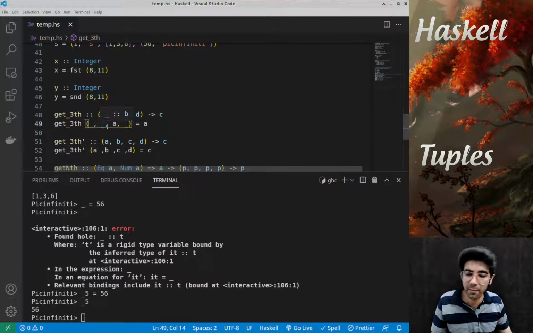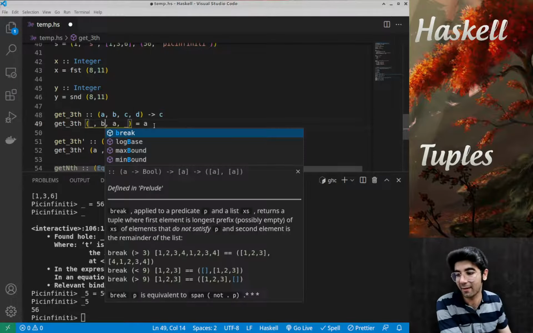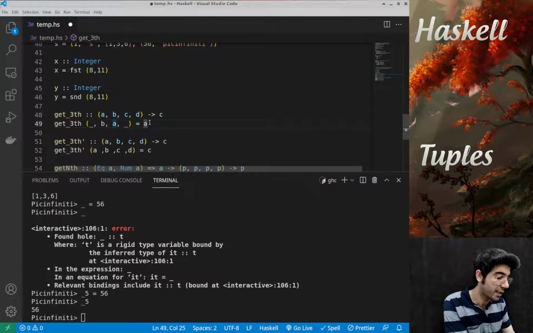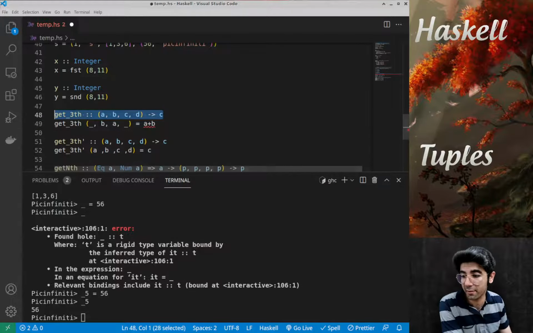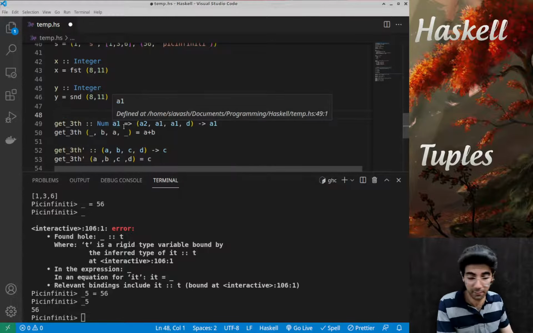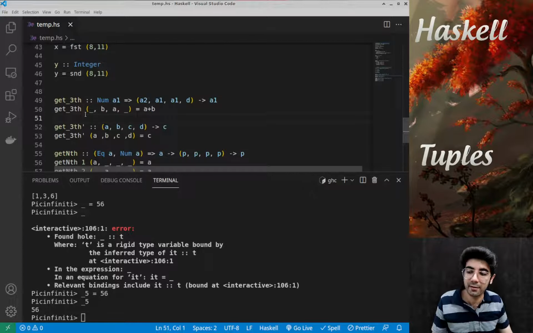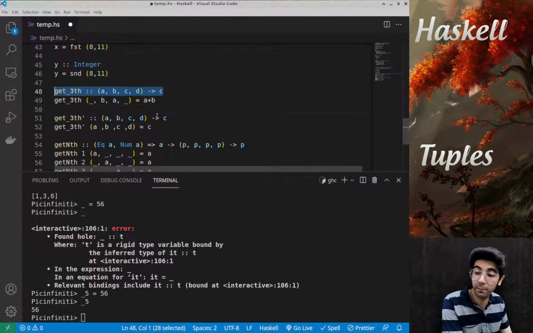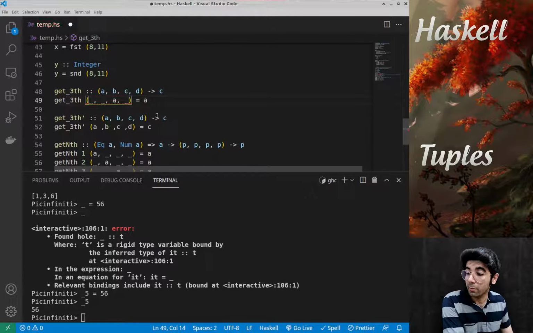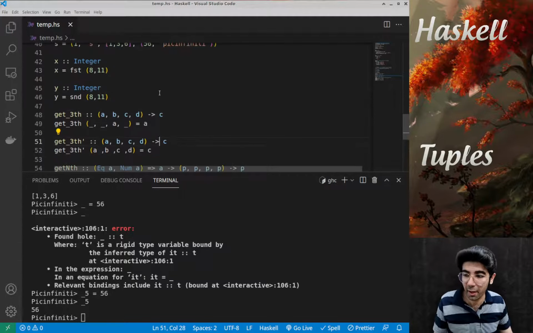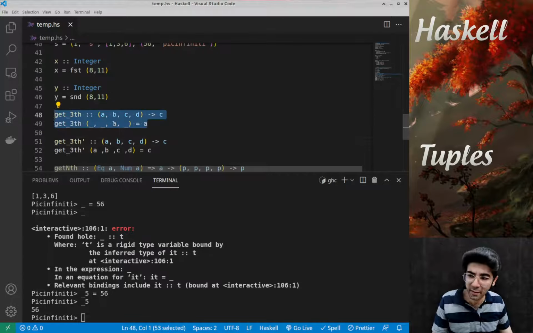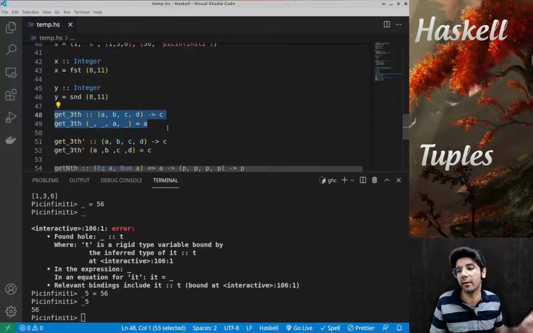For example, maybe you don't want to just get the third character. You want to get the second and third and return the sum of them. Okay, it's really easy to see the second and third characters are important to you. Both of them do the same, but I really think it's a better way to define this function.